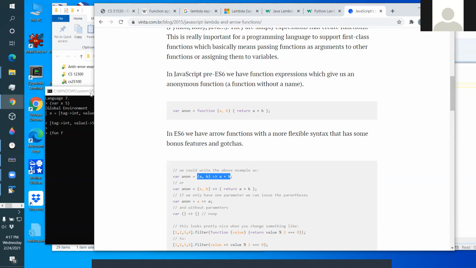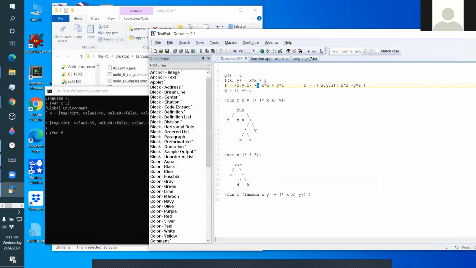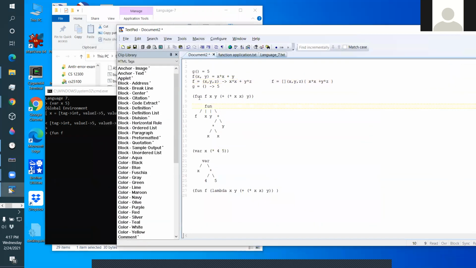Okay, so back to our notation. I could have done this, which would be very Java-ish likely. So a function is name, parameter, body of the function. And then I'd have this tree, which would have worked. But I wanted to be more modern. I wanted to separate the name from everything else.